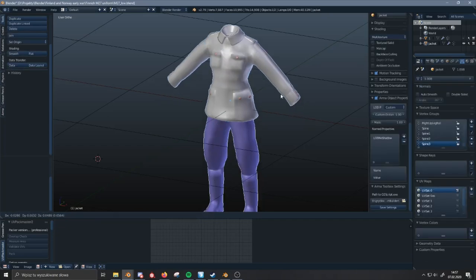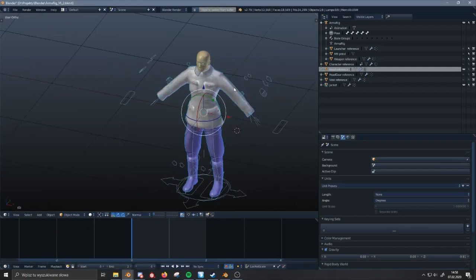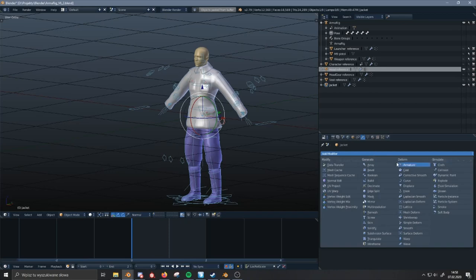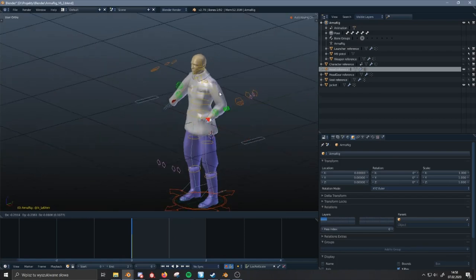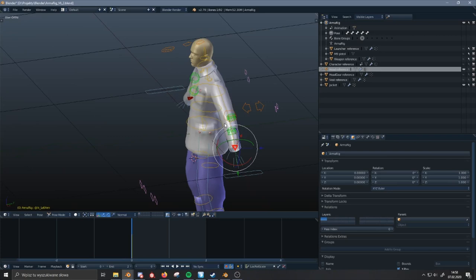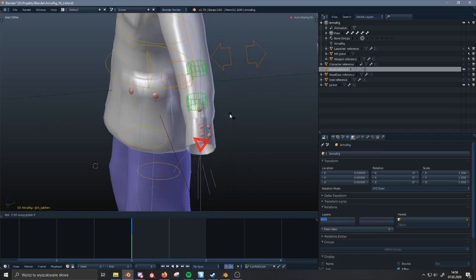You can hide the character for now. Grab our uniform. Go back to the armor rig. As I said before, copy it, select it, select the armature, and select the armor rig as the object that is going to follow. Now the uniform is moving with the skeleton, which is very nice. One thing that I don't like with these uniforms is that when you move your hand, the sleeve makes something like that. Usually your sleeve is a bit shorter than your hand. If it's longer than your wrist, it's usually not following the movement of your hand. So I just get rid of this selection.